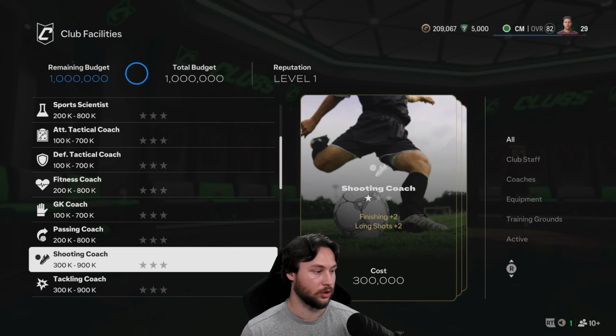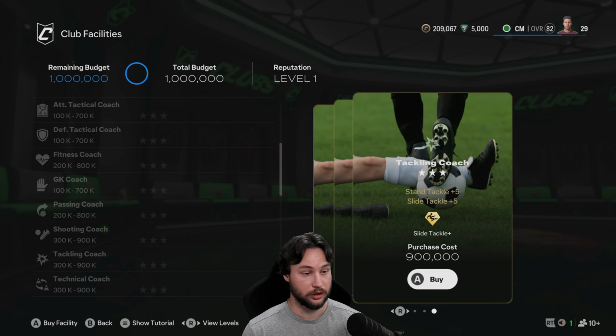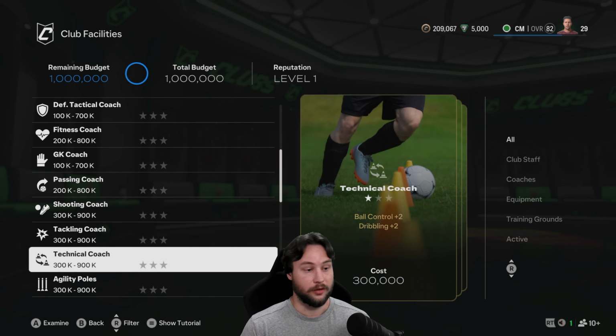But that's pretty cool. And then there is tackling coach, stand tackle, slide tackle. This one will be really good. And also, this is the other playstyle plus one. So slide tackle plus, everyone on your team could have a slide tackle plus with these increased tackling ability attributes. So that's actually really cool. But I believe those are the only two that give you a playstyle plus. But if you want 3 playstyle pluses on your build, then you could definitely do that.